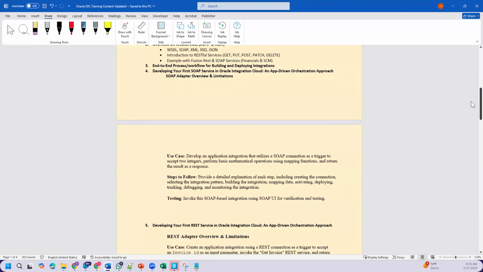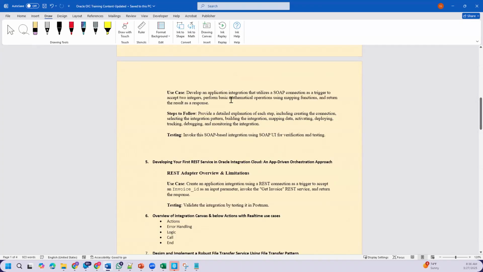That's where people from non-SOA backgrounds struggle a bit, but people from SOA backgrounds are pretty accustomed to creating the abstract WSDLs from the concrete WSDLs, right? So it's a piece of cake for them, but the other folks have to put in a little more focus and effort, because if you don't know XML and all that, it's a little difficult. But I'll try to give you the basics, good enough to get into that flow.